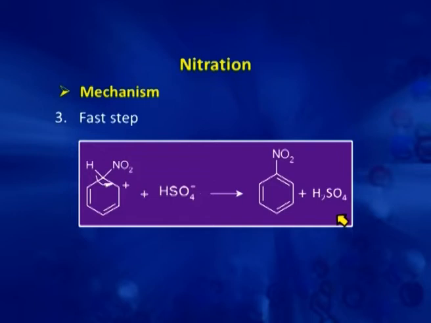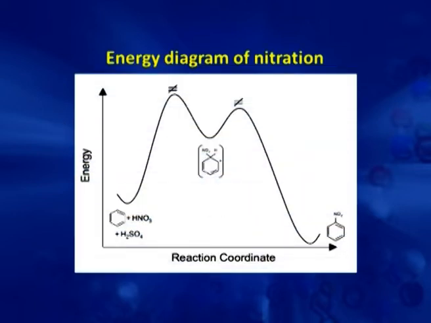Now, this is the energy profile diagram of nitration. These are the starting materials: benzene, nitric and sulfuric acid. There is a rise in potential energy, and when this reaches a transition state, it gives the intermediate. There is a valley, which corresponds to this stabilized carbocation, the sigma complex, and then again for the second step, there is a breaking of this carbon-hydrogen bond, it reaches this transition state first and then gives the product, that is the substituted one.